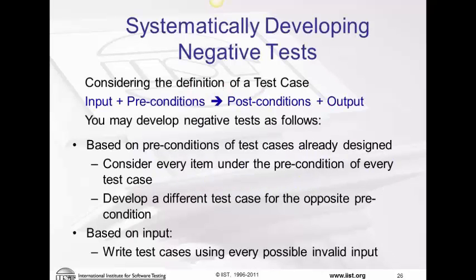There are many ways by which we systematically develop our unit tests. One way that's not explained on this slide is this. When you come up with scenarios, and I teach this to people in my classroom, when you take a requirement and break it down into scenarios, I suggest that you split your scenarios into what I call negative scenarios and positive scenarios. That is critical. If I come up with 45 scenarios for a given requirement, but I don't know which one of them is negative and which one is positive, then I don't know how much negative testing I'm doing.